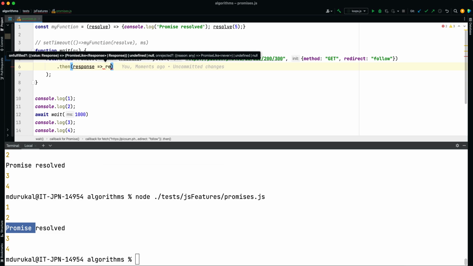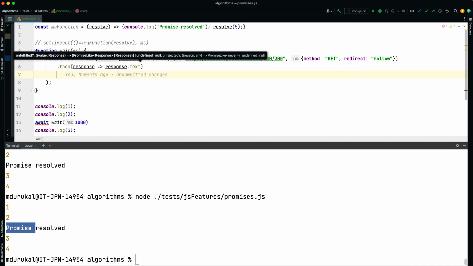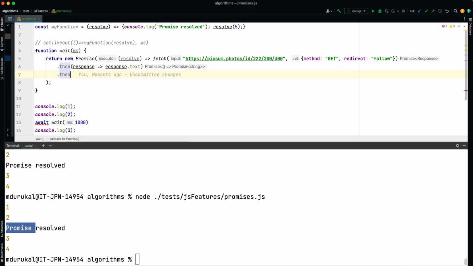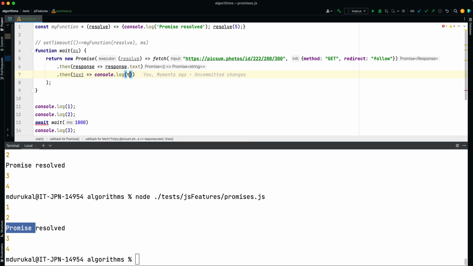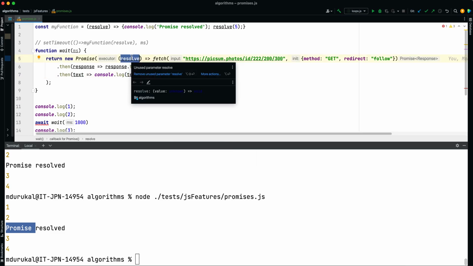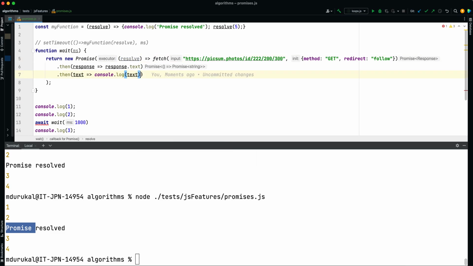All right, and after fetch, after I get the response, let's return response text into our next then. This is again chaining as we discussed in the last video, and whenever I have response text, I can just print it on the console. Okay, but I have to resolve my promise, right? I have to add it here.